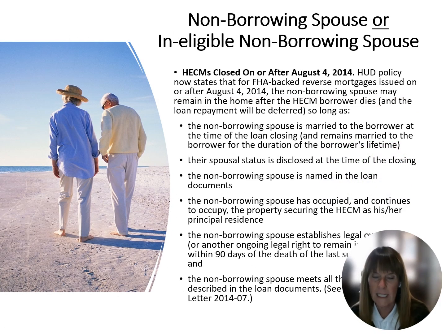Okay, non-borrowing spouses. These are very good rules that started back in 2014. California is a community property state, so if you are younger than 62, your spouse can take you off of title. However, we will qualify you based on the youngest person, the person that is less than 62. They won't be on title, but if the older person on title does pass away, then that non-borrowing spouse is put on title. They notify the lender, hey, he or she has passed away, I want to remain in the home, and then that non-borrowing spouse gets to keep the property. They do not lose it.